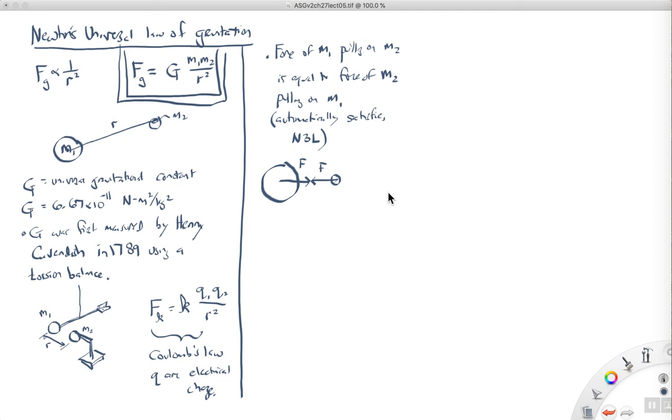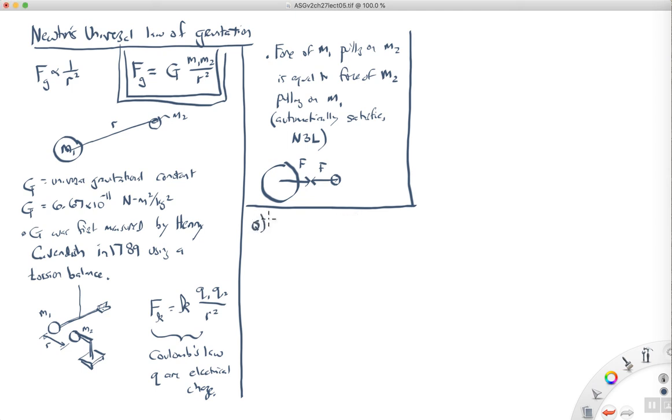Okay. Now, having said that the force of attraction depends not only on the distance but the masses, you might immediately ask, wait a minute, if the force of attraction depends on the mass of the object, then why do all objects here on Earth fall with the same acceleration?